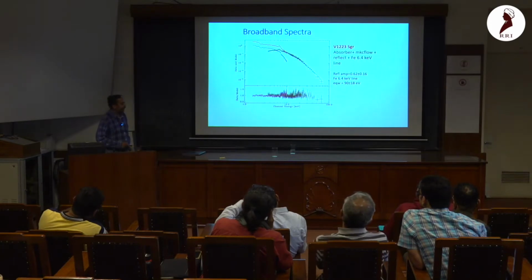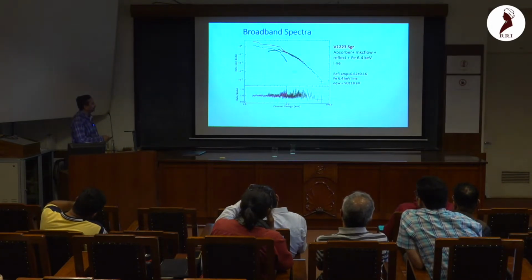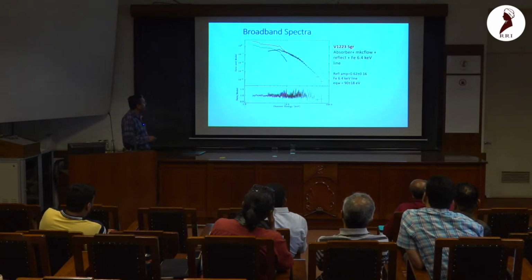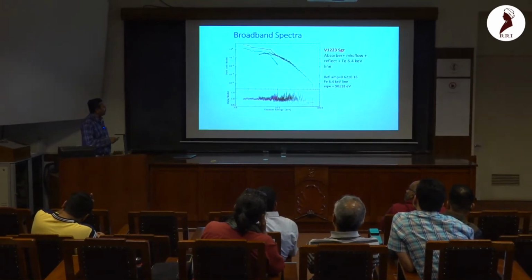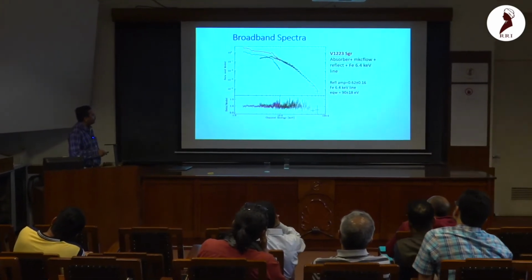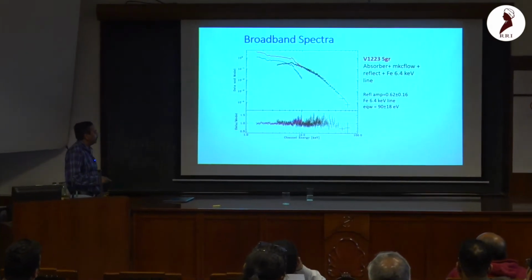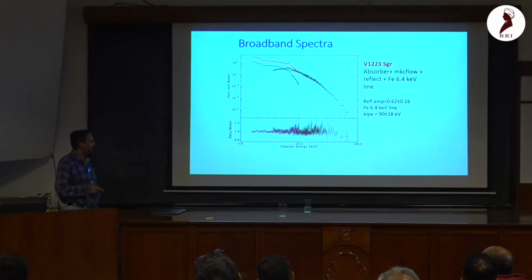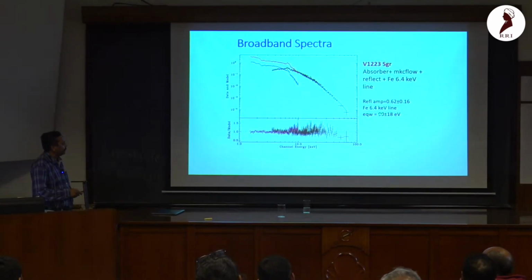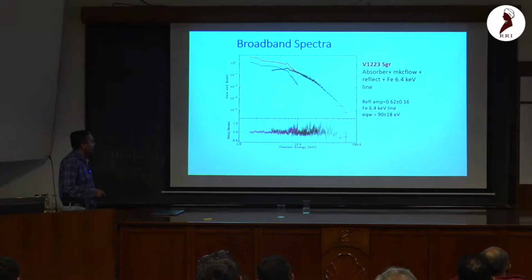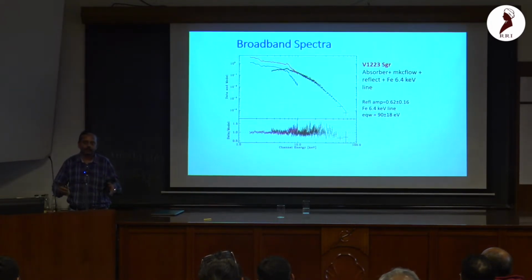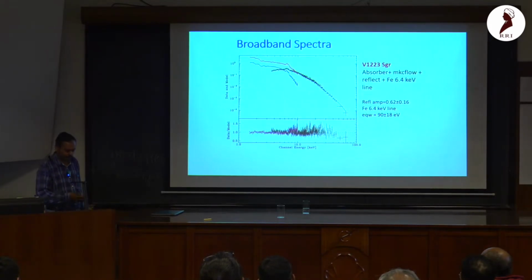Okay, so this is the broadband spectra, the overall spectra, which looks pretty interesting for this source, and we were able to detect almost all the components: the continuum, the iron line emission, the reflection hump, and of course we could also determine the amplitude of the reflection, which is around 0.6, and the strength of the iron line is about 90 electron volt. So all of these components that were expected from these systems, if we have a sensitive resolution, we can actually detect those sources.